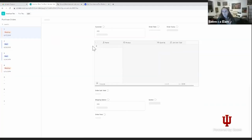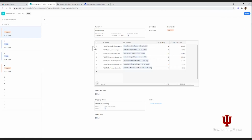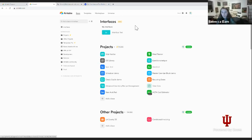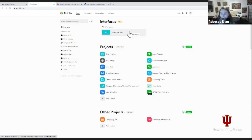See, I wish that the instance of interfaces that was on the very front end where you pick your bases and the instance of interfaces that's on the inside of the base were separate from each other. I don't know what you mean. Do you want to share your screen? Yeah, I can. I don't know exactly how to describe that. So I'm just in Airtable. So what do you mean? I wish that what displays for all of the people that are in your workspace or are part of those bases, the part that they use, the editor was separate from that completely, like they were two different interfaces, what you consume versus what is edited. You're saying the interface builder versus the published interface. Right. Okay.